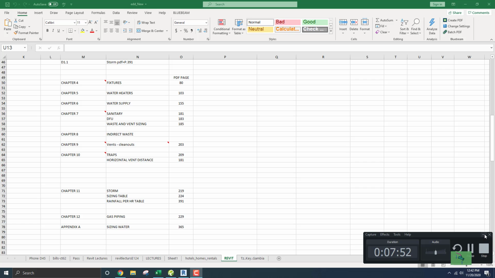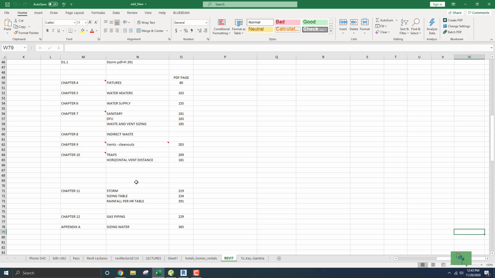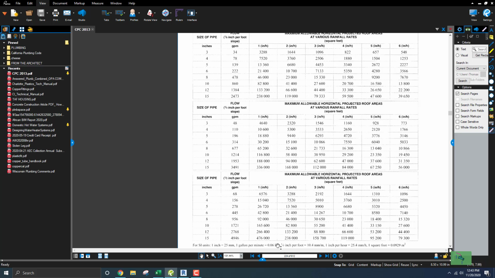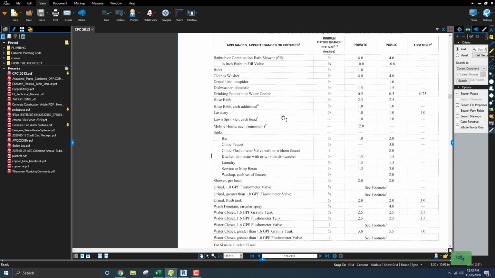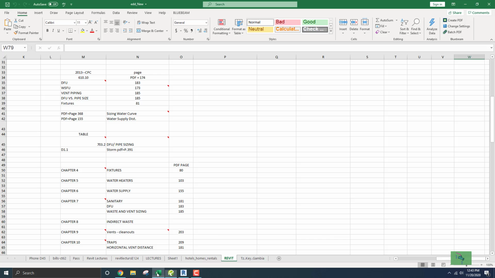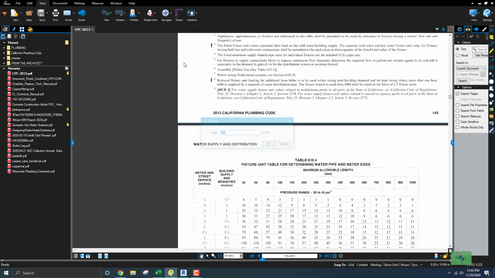Yeah, okay. So minimize. So these are some notes I've been taking. And based on, let's see, that's the storm table sizing. I want to look at the water supply fixture units. Is it up here? Table, it might be 173. Here, I think I can go up here, go to page 173. Let's see what happens. And I want to look at the chart. Where's the chart? Let's go back and look at size and curve. That's what I want. Page 368. So we go here and we navigate to 368.